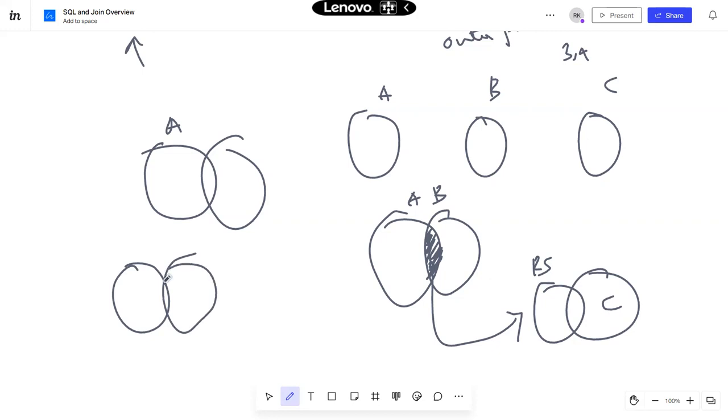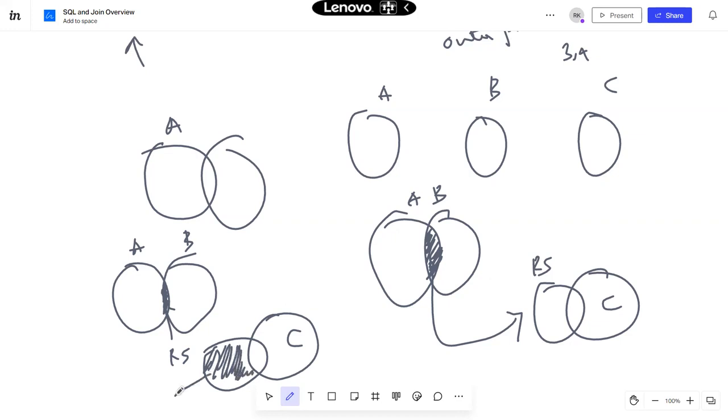With A and B, you wrote an inner join. You are interested in an inner join. Okay, this is your A, this is your B, and this is your result set. This itself is a set, right? Now this result, what you are getting, you are writing a left outer join with C, which means you are interested in this area. So what result will come eventually? Final result is this area. Yeah. So this is how you'll have to see the joins visually.